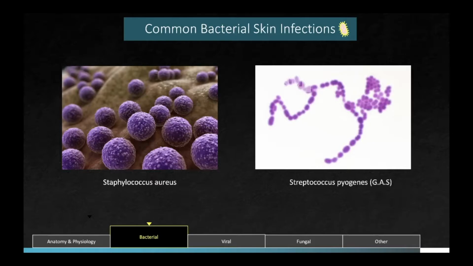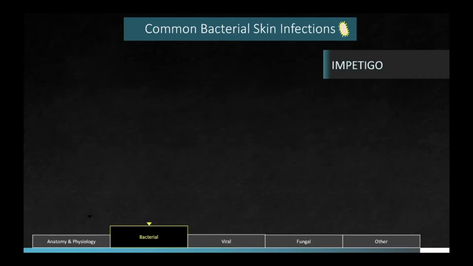The second common bacterial cause of skin infections is Streptococcus pyogenes. This is also known as Group A beta hemolytic streptococcus, or GAS for short. Strep pyogenes' carriage is promoted by very similar factors to Staph aureus, and again colonizes the skin and other sites, such as the nasopharynx. We're going to have a look now at some of the common skin infections caused by Staph aureus and Strep pyogenes. And the first such condition is impetigo.